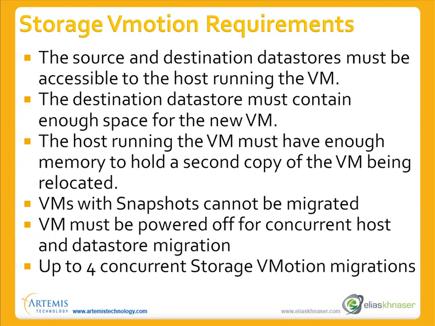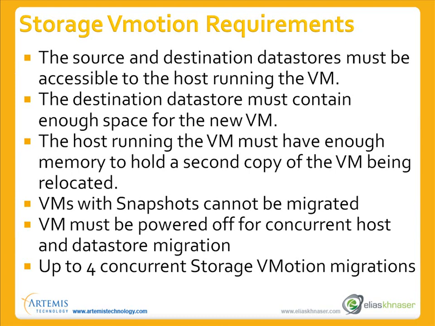Now, that being said, I want to open a bracket here. There's no reason why you can't do the regular vMotion first, move the host from ESX1 to ESX2, and then as a second step, do storage vMotion, which will take the files and move them from host A to host B. What it won't allow you to do, and I'll go back into the GUI and show you that, is do them at the same time, because you have an option to either migrate the host, migrate the storage, or do them both. That third option you won't be able to do unless the virtual machine is powered down.